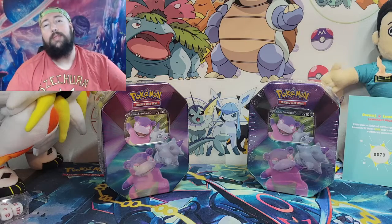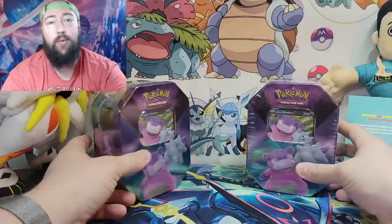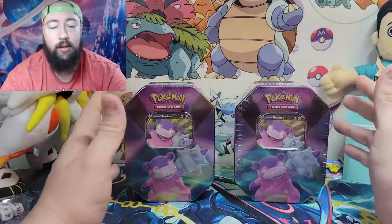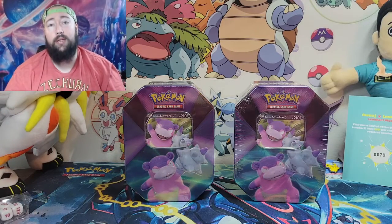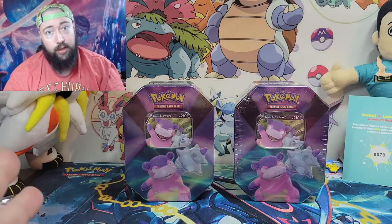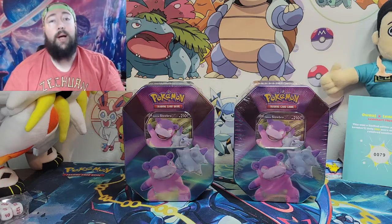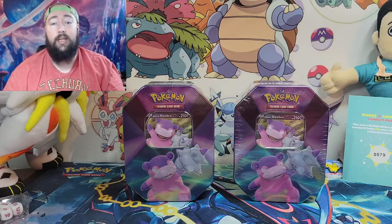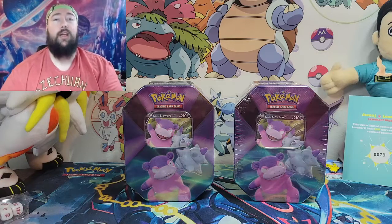What's up guys, welcome back to the channel, I'm ZedVZ coming at you with another card opening. This is part of that Walmart restock I hit — got two Slowbro tins, left like six more tins over there for the kids, and also got two ETBs. They had like 23 Sword and Shield ETBs, and if you saw my last video on Tuesday, I should have got more ETBs to be honest. But I'm not a scalper, I'm not a hoarder — I gotta leave some for the kids.